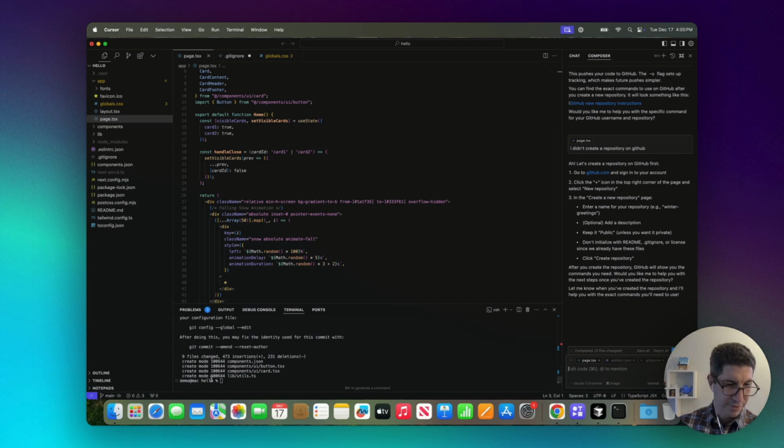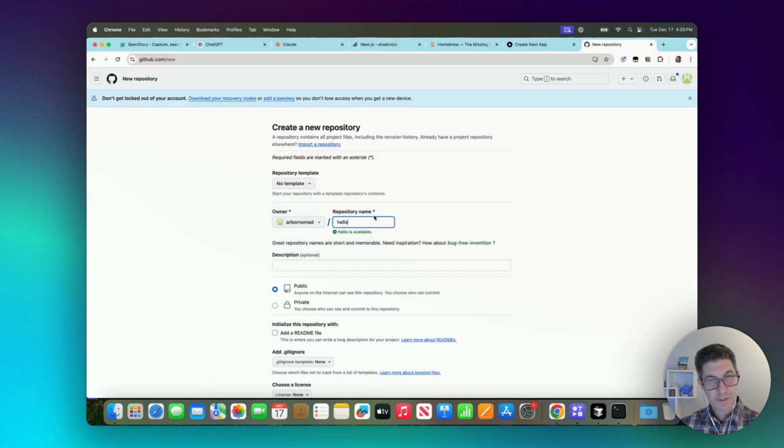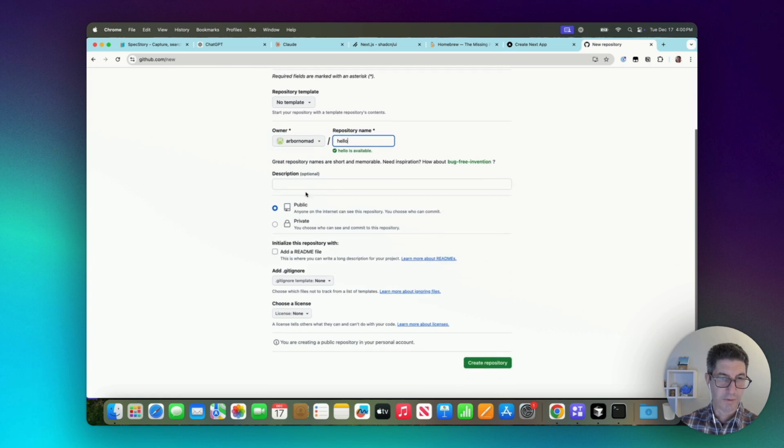So if you remember, that was hello. So we'll just create a repository named hello. It will be public, meaning everybody on the web will be able to see it and find it, which is not a problem for a sample project like that, but just keep that in mind for future projects. That's all it takes, right? And now we can just hit create repository.